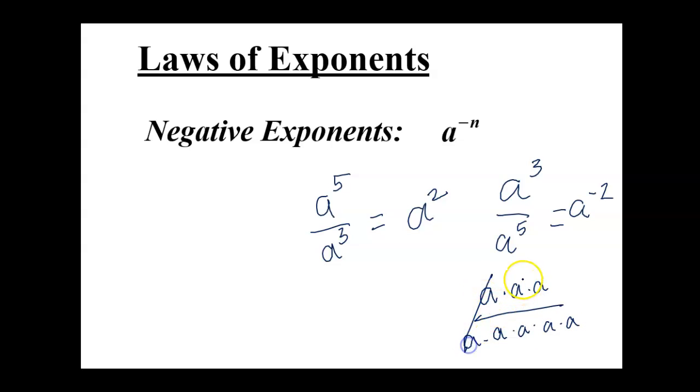So those 2 would cancel, those 2 and those 2. Those all become 1s, and my a's are left on the bottom. So we can see if I have a negative exponent, what that means is that these a's belong on the other part of the fraction. Right now, if it's just a squared, a to the negative 2, that would be like a to the negative 2 over 1. So that just needs to be flipped in order to make that positive.